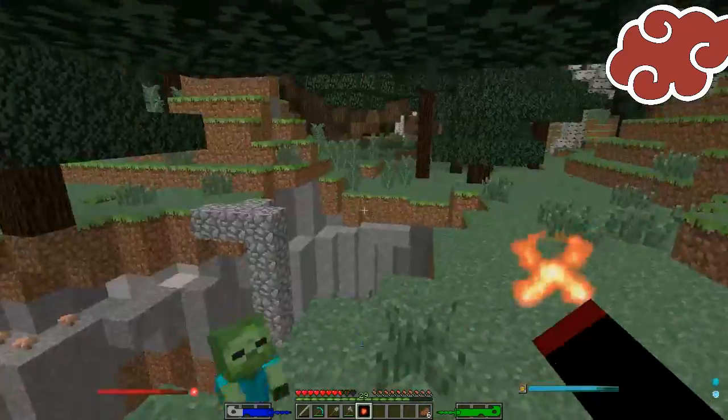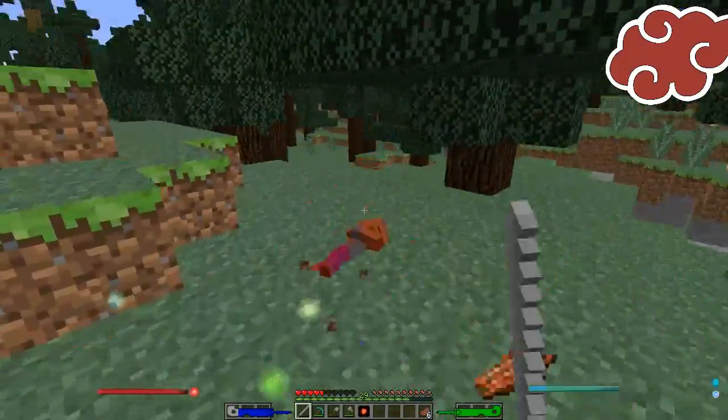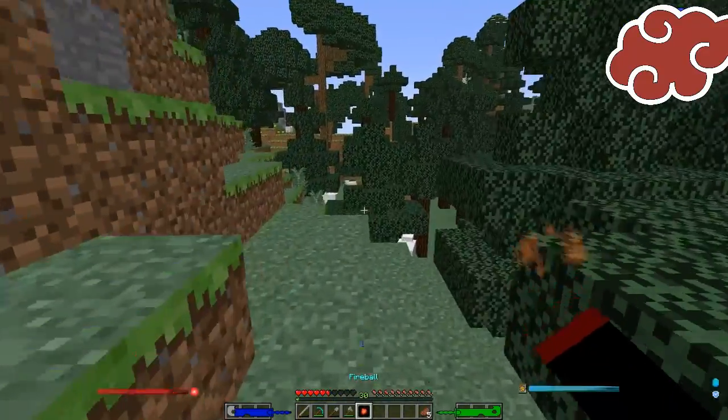Oh, jeez. Holy moly. Okay. We're going to actually have to... excuse me. We're going to have to kill this with a sword. Wow. And we just got level 30. All right. I need to find a sheep that I can actually kill.